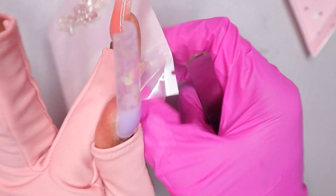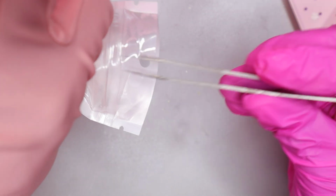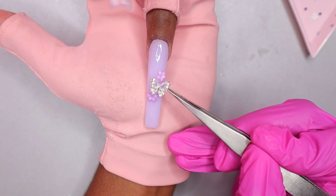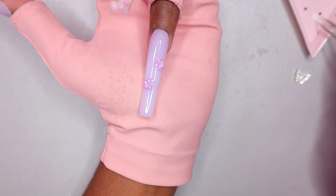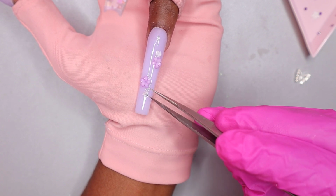And I almost forgot about my 3D butterfly. So I got these 3D butterflies from Temu as well. You all need to buy it because they were so cheap and they are so good. So I just wanted to make sure that I had room for the 3D butterfly. So I just placed it on the nail just to measure if I had room.